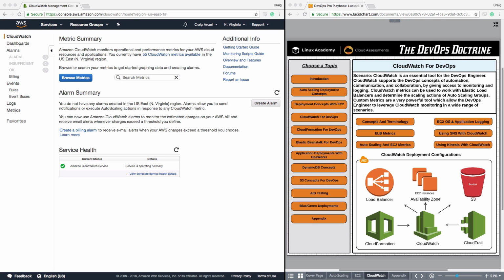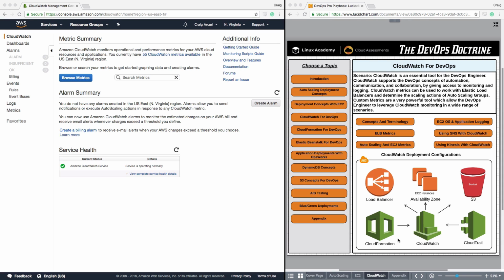So the key theme in all of this is that CloudWatch is used with EC2 auto-scaling and our elastic load balancers, and used pretty thoroughly. There's significant coverage on the DevOps certification exam. Now, probably at some point you're wondering, can I configure CloudWatch from CloudFormation? And the answer is absolutely.